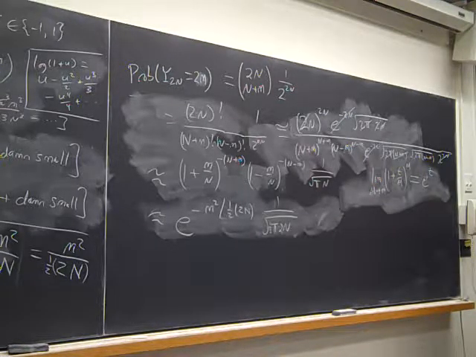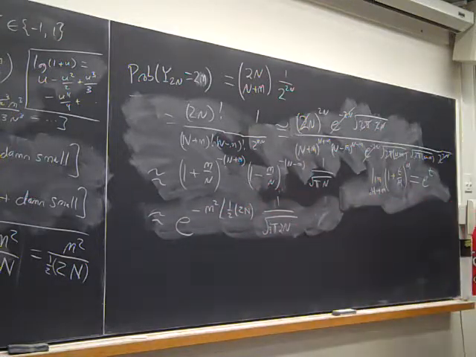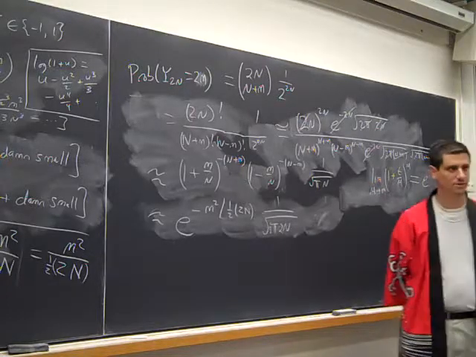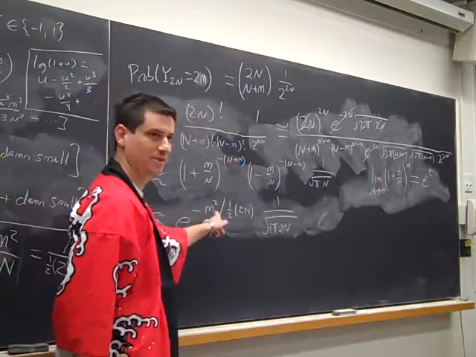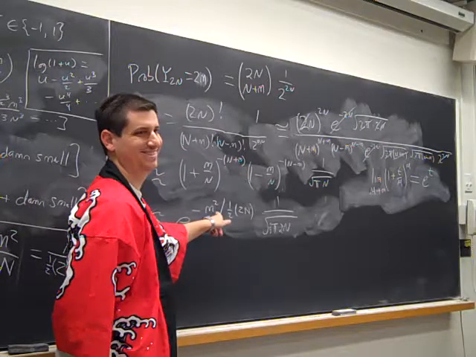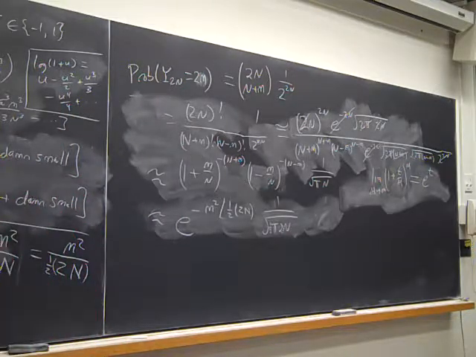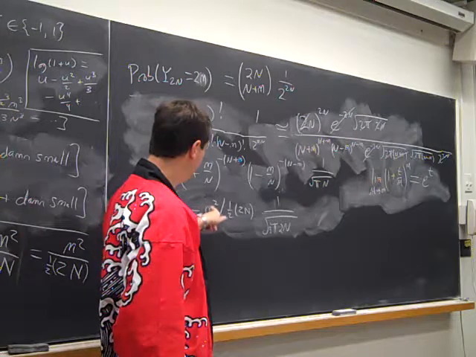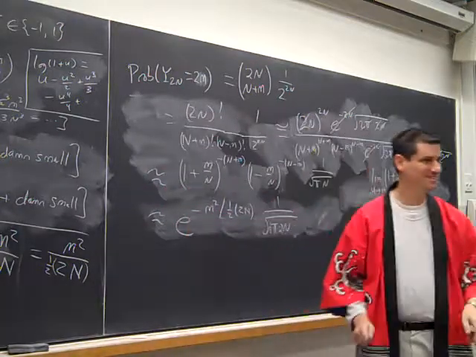We're almost there. This was the logarithm. So when I exponentiate, I'm almost there. What don't you like? We're calculating the probability y of 2n equals 2m. And what do we have? We have it in terms of m and not in terms of 2m. How can I make m look like 2m? Multiply by 1. Right? Yeah. Multiply by 4 times 1/4. If I multiply this by 4, this becomes 2m squared. The 4 comes down below. 4 times 1/2 is 2.